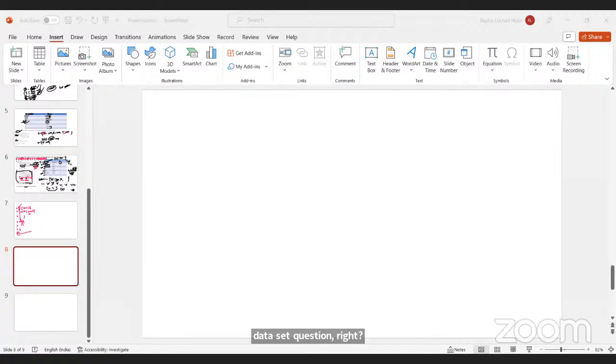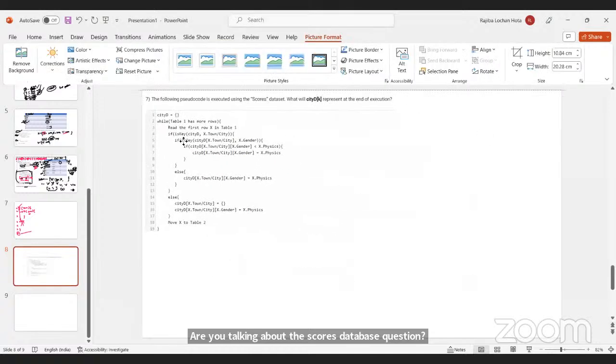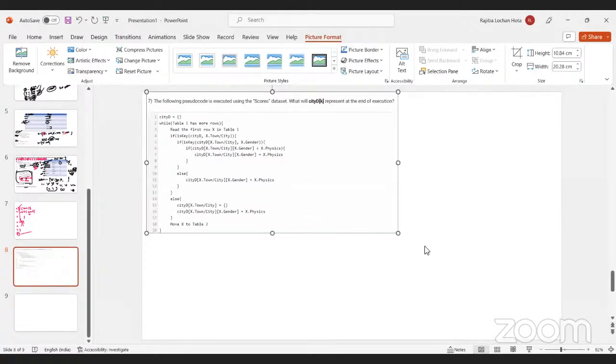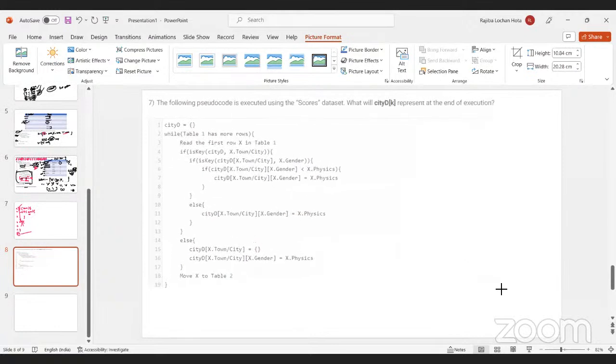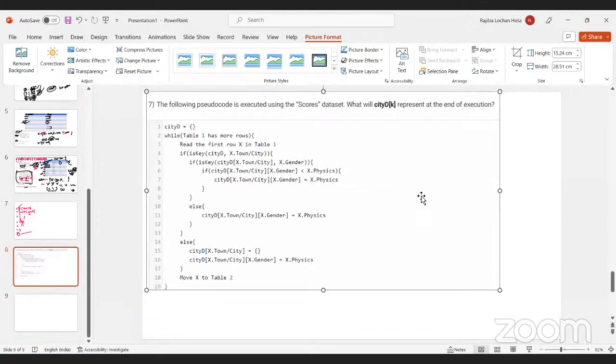Are you talking about the scores dataset question? Yes, ma'am. The following pseudocode is executed using the scores dataset. What will this represent?